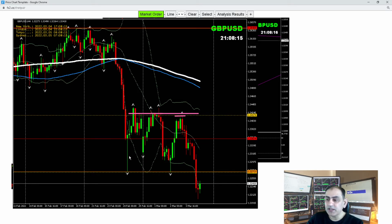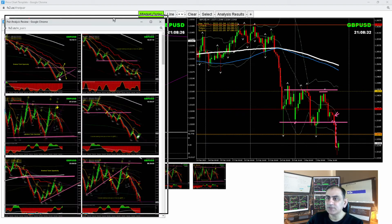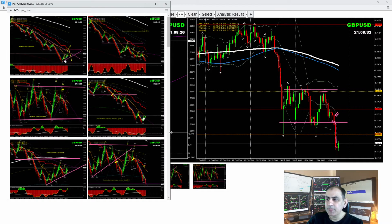So this morning, as explained to my traders, look for, if the price is going to break this level, then the possibility of a pullback short here, even though the news supported as well. As you can see here, we have a very strong bearish candle. Let me share with you how I analyze entries, and that was a beautiful trade, guys.